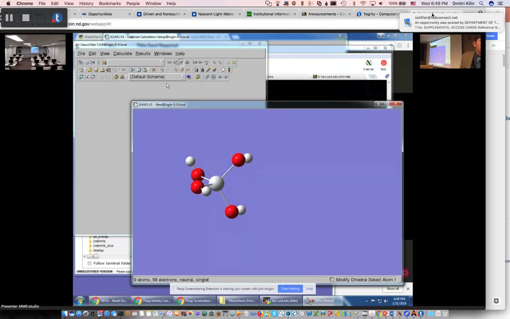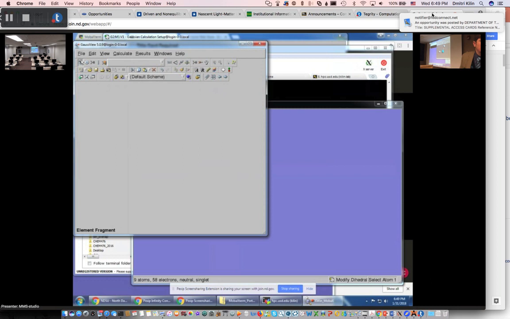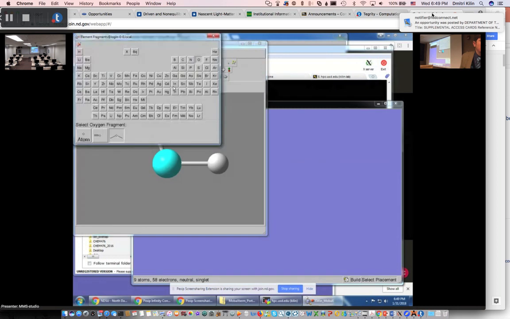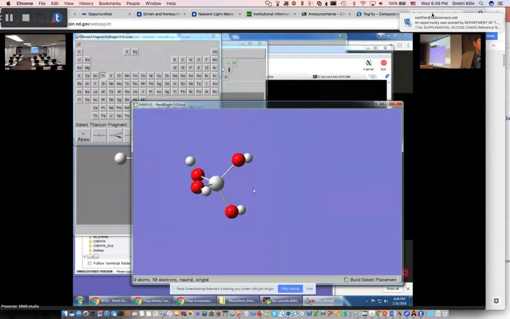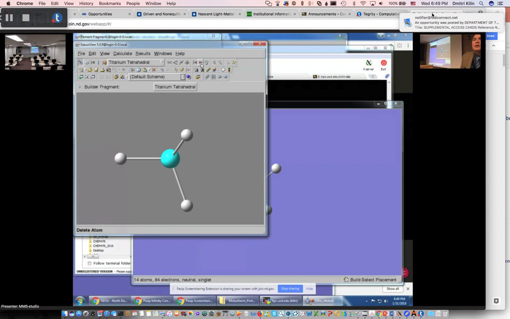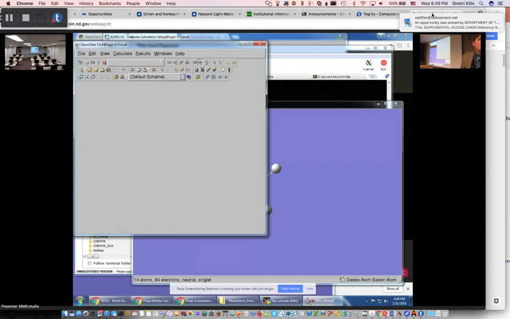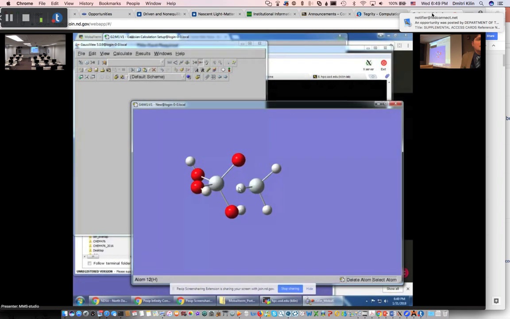Well, so, yeah. Right now, I have something actually. So, is it okay if once I make a molecule that I run it? Once I make that molecule, is it okay if I run it? Yes, yes, absolutely, absolutely.